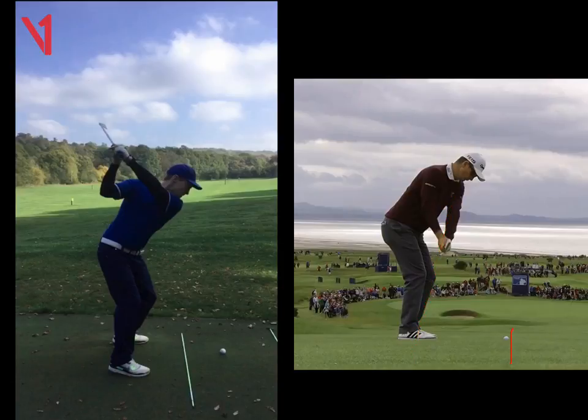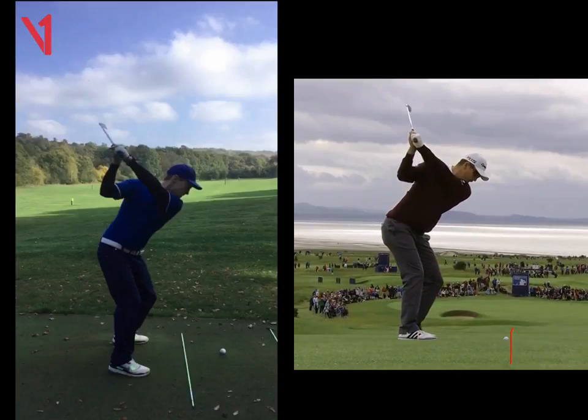If we look at Rose at the top, he's going to look a little bit more upright, but otherwise not a lot of difference. Any difference is his club head is going a bit more down the line than yours, which is laid off. Actually, I prefer yours — yours is probably a little bit stronger.